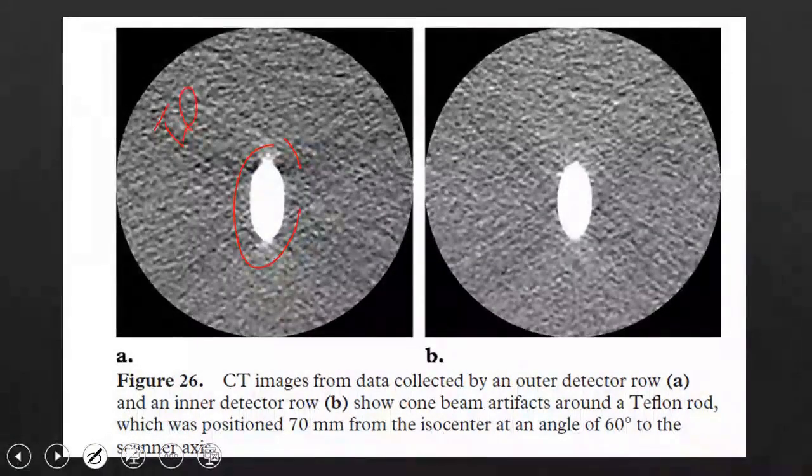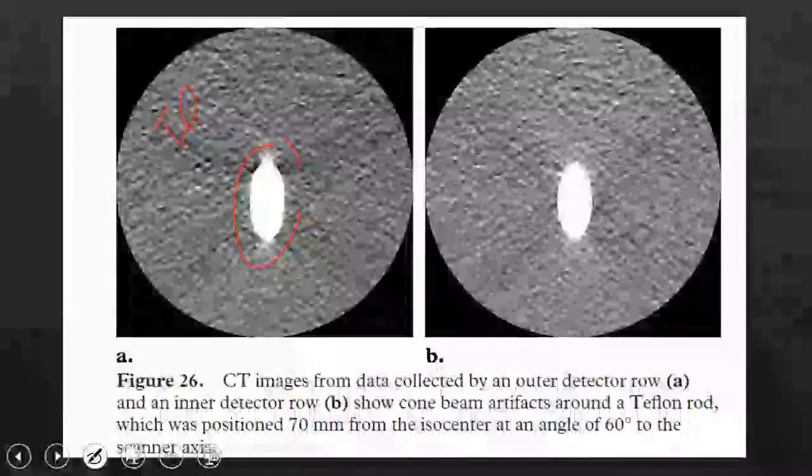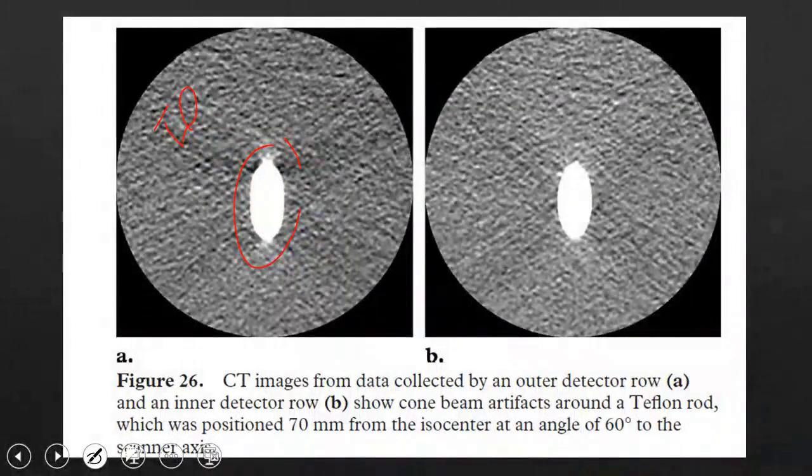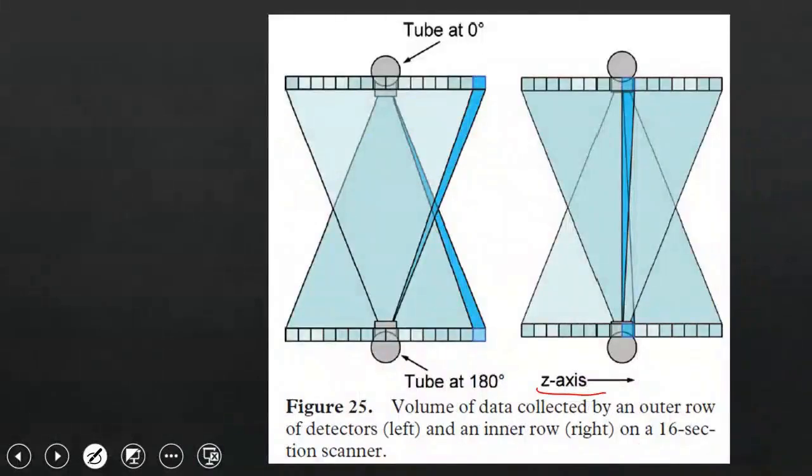This artifact appeared because of a material called Teflon. The Teflon created an artifact that appears around image A but is not present in image B, resulting from the Teflon part being imaged in image A by the outer detector. What does this mean? It means I have a part of Teflon located in this area, while in image B, it was located in the center here. What I want to say is that the cone beam presents me with a problem. What is the problem? It is that the objects located at the edges of the cone beam are problematic for me.